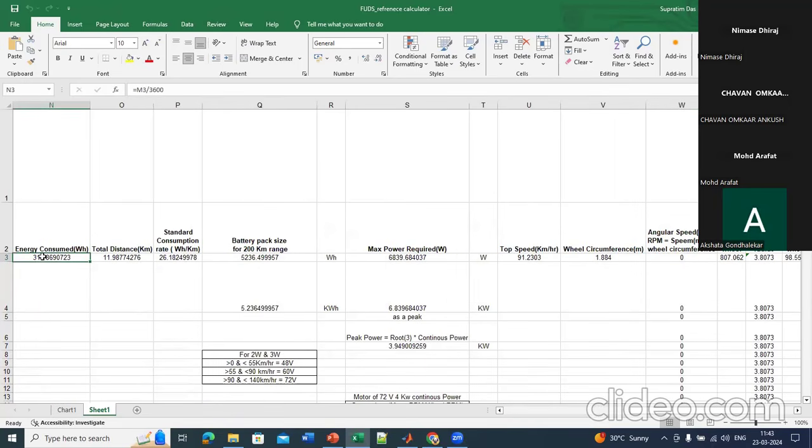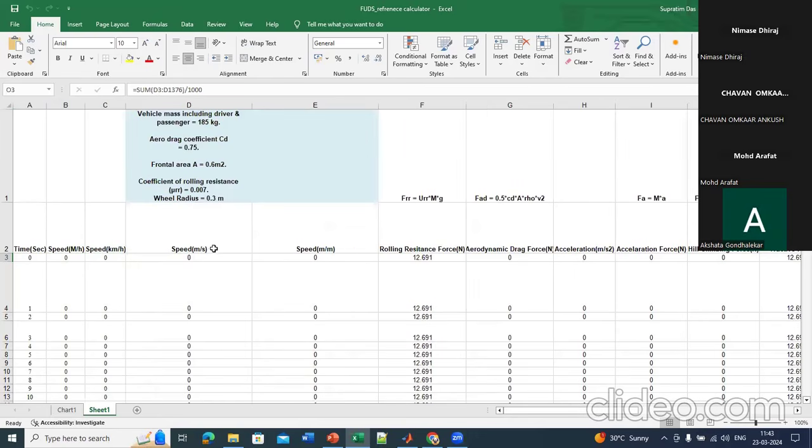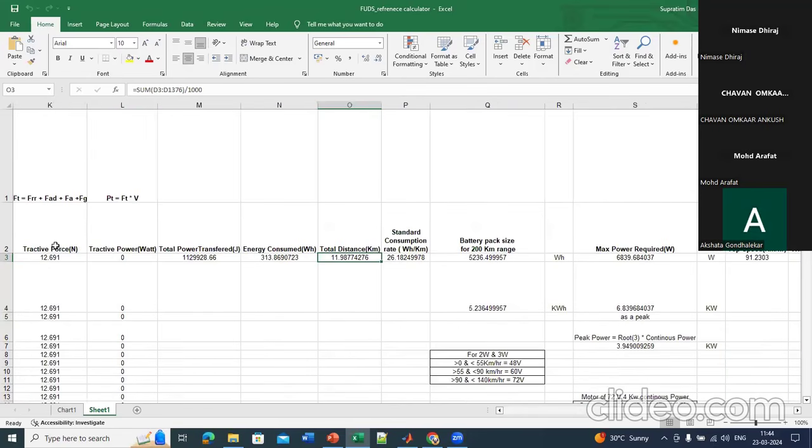And this much energy I'm consuming, but how much distance am I actually going? That distance I have also calculated by summing up the meter per second speed. At 1 second, your vehicle is moving this many meters. So if you want to calculate distance, you just need to multiply time with this meter per second speed. The time will be 1 second because this is instantaneous speed, right? So if you just sum all these meter per second speeds, you will get the total distance in meters. Now to convert to kilometers, I have divided it by 1000.